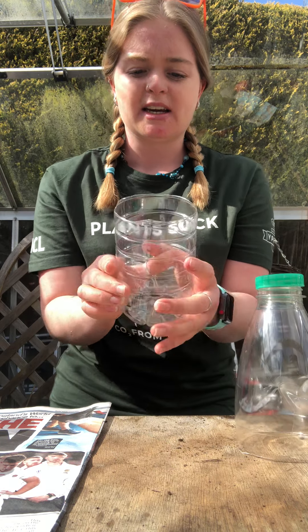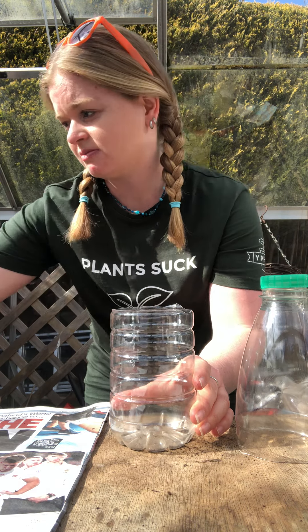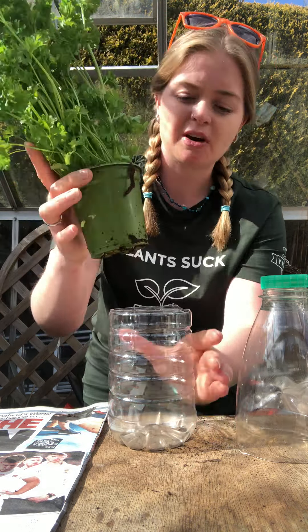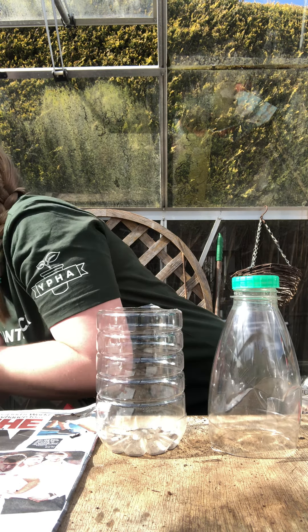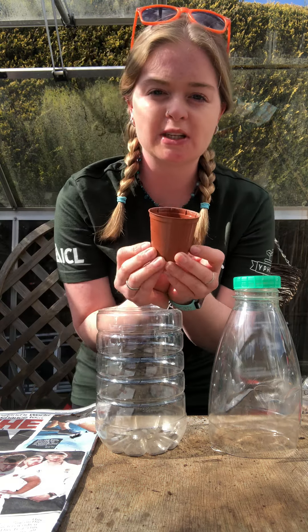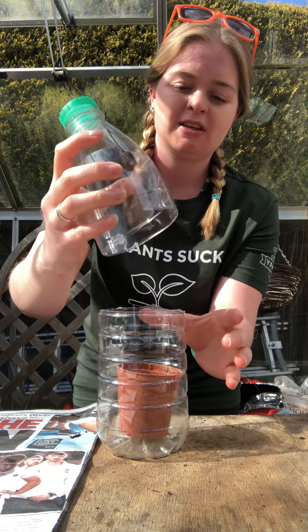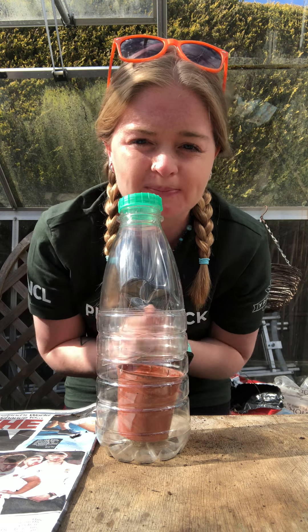You want to keep the lid on, and then you've got the base — the bottom piece you leave like that, don't put any holes in it or anything like that. This is what you can fit a plant into. You can either use it so you've just got a water reservoir, or if you want to propagate — which is what this is eventually going to be, called a little propagator — you can pop one of the smaller ones in, so one of these little ones I had the other day for the tomatoes will fit nicely inside like that. Then this is why we put the little slit up the side — the top one goes inside the bottom one like that.